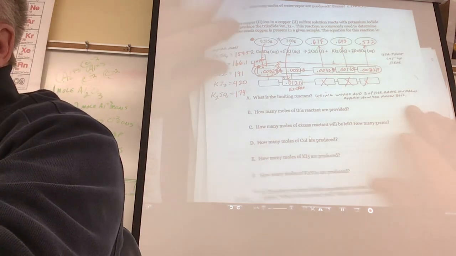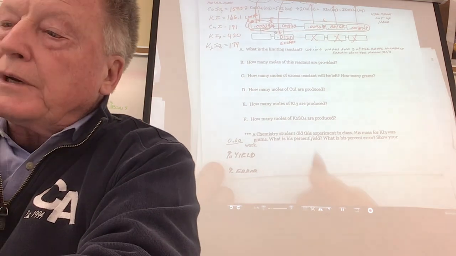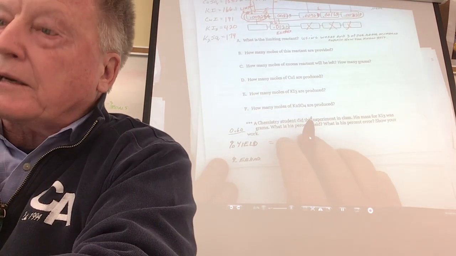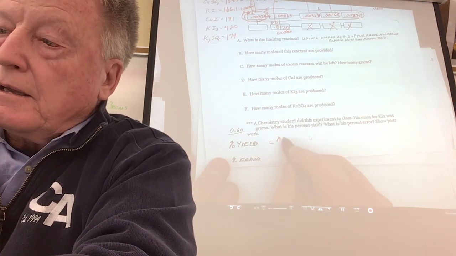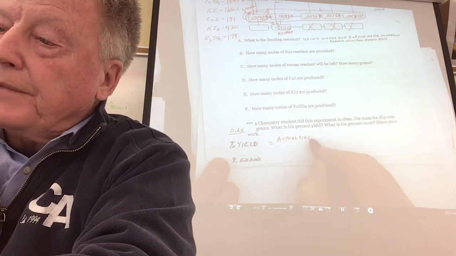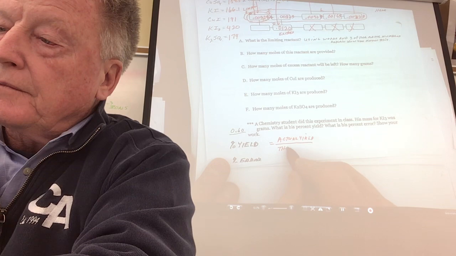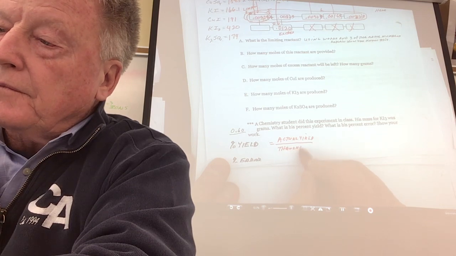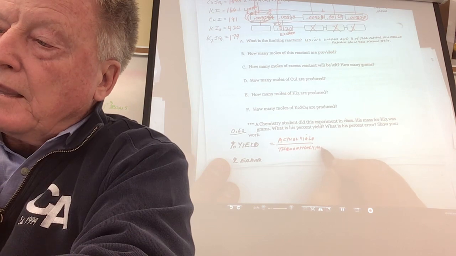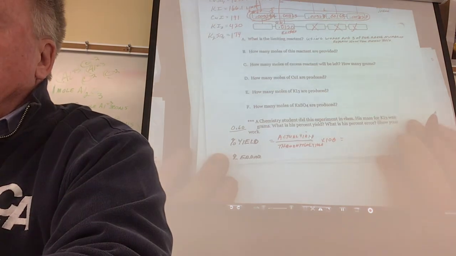So what we can do is I'm going to jump all the way down to this problem here, percent yield. What is percent yield? How do you find the percent of correctness? Actual yield. Hey, that's one of the vocabulary words on the test. Actual yield over theoretical yield, and then times 100 just moves the decimal over two places.